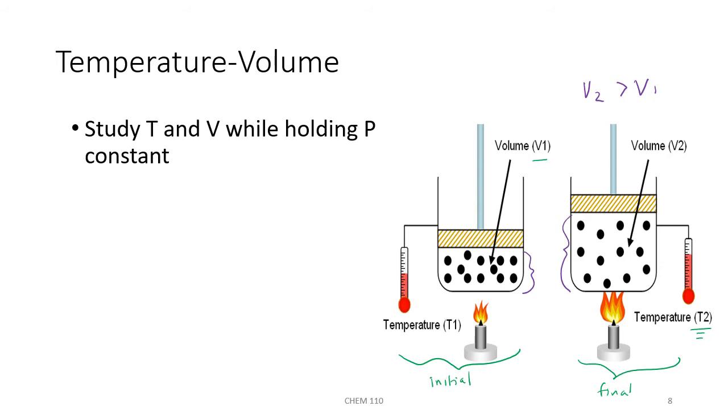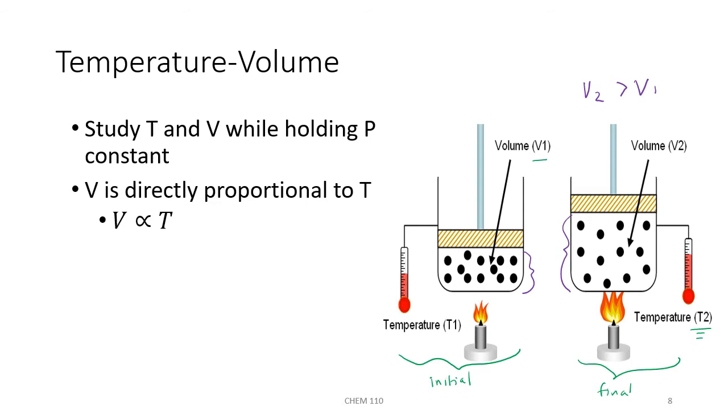If we add kinetic energy to our gas sample, the particles are going to gain that kinetic energy, and then they'll begin hitting the walls of the container with a greater force and more often, therefore causing the pressure to go up. But since we're assuming we're at a fixed pressure, the volume would have to expand to alleviate some of that pressure that would be created. Hence, the volume will end up being greater.